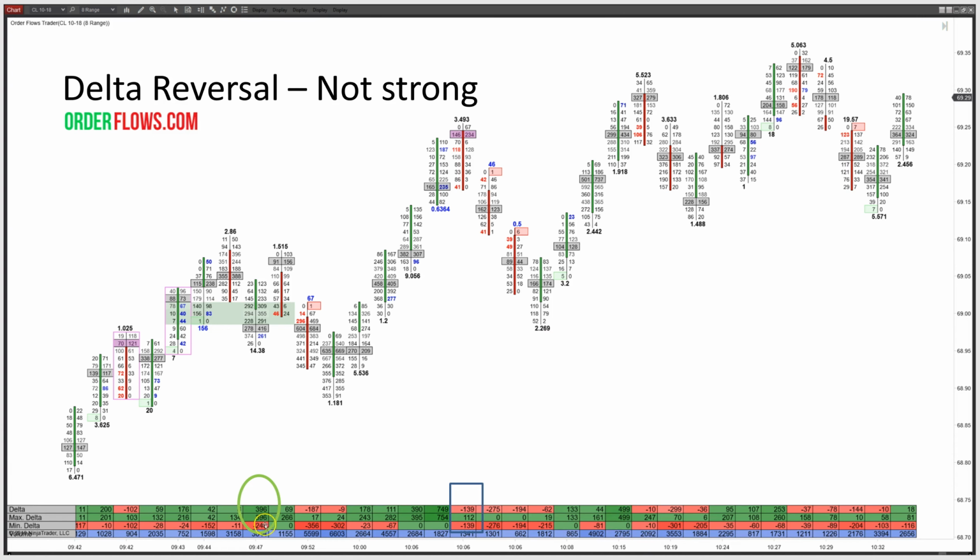But this one's just a shade too light, and this one's definitely too light. Even though it's a trend, even though it's a reversal, it's just too light. It's 139 and 112, whereas that's about your average numbers. This one's probably even below average. This one, the positive delta is above average, but the min delta is just outside of the range of negative delta that I'd like to see. Even here, you got 300, 356, 246, and it's just a shade too light. That's why I say, understand the market you're trading and make sure it's a strong enough number.